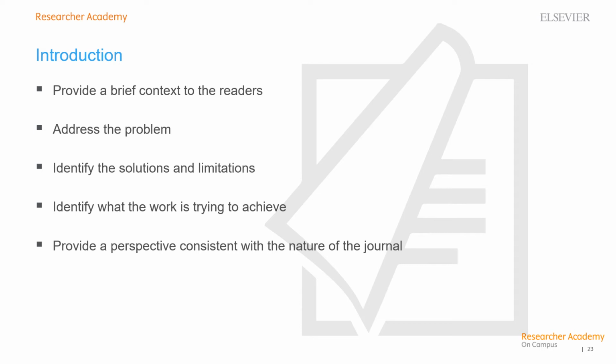Make sure you clearly address the following. What is the problem you are ultimately trying to solve? Identify the solutions and limitations. Are there any solutions? If so, what is the best solution and what are its limitations? What is your work trying to achieve? And fourthly, provide a perspective that is consistent with the journal where you're actually submitting.